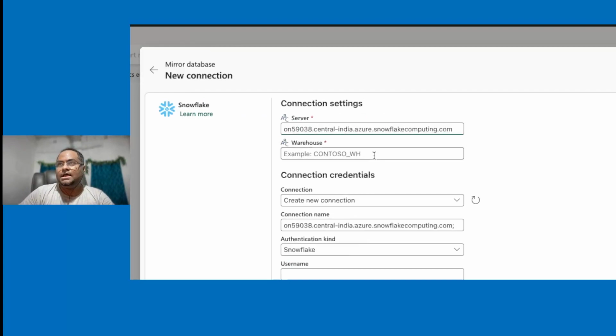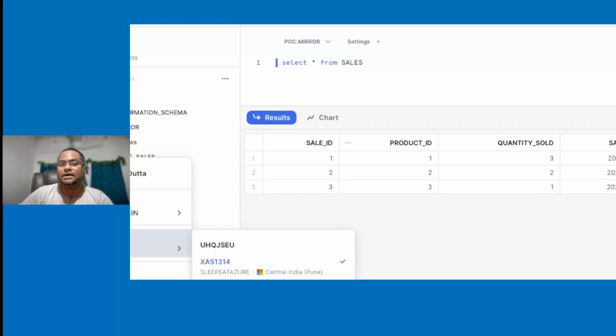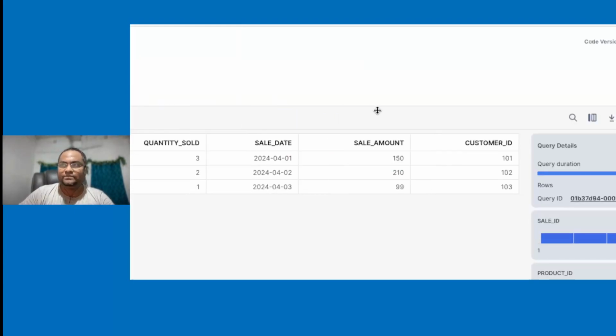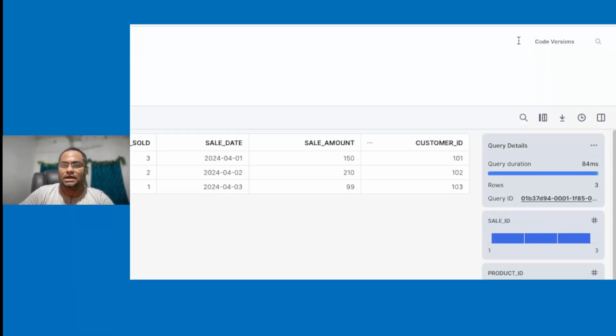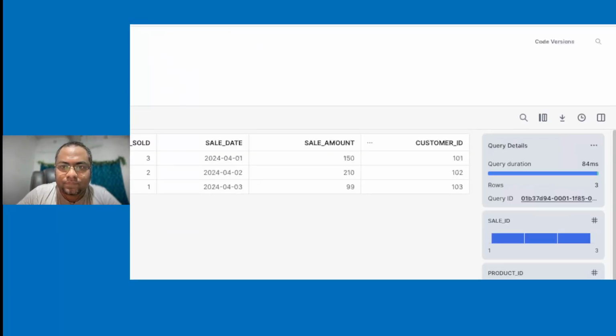Okay, and now what is a warehouse? If you come to your Snowflake account, I hope I am able to show you. One minute. So here you see, there is one COMPUTE_WH, that is the compute warehouse.